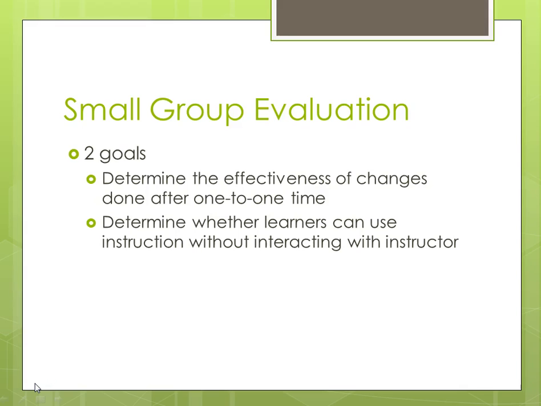Eventually, you're going to have a small group assessment, a small group evaluation, and from there you're going to have 2 goals. First off, you'll want to determine the effectiveness of changes done after the one-on-one time. So you met with the person, you made some changes. Okay, so now let's roll it out to a small group. You'll also want to determine whether the learners can use the instruction without interacting with the instructor. So at this point, you're probably going to let them work independently. You're not going to sit and stare at them reading question by question at their pace.